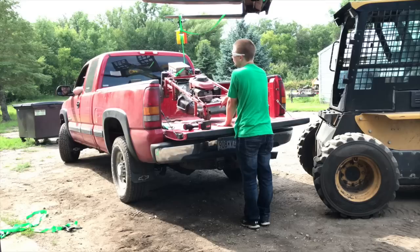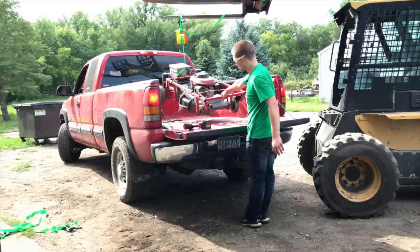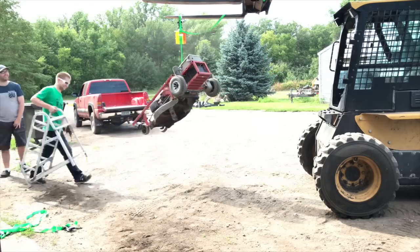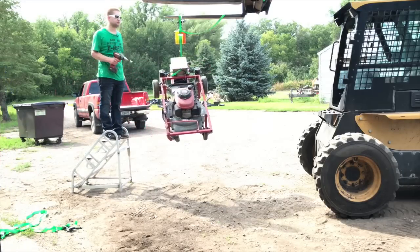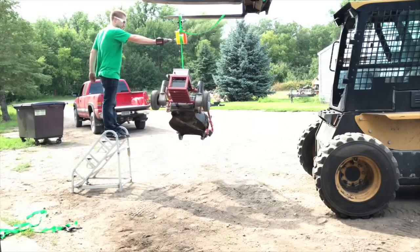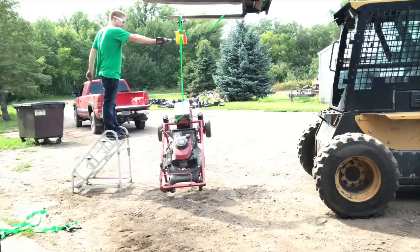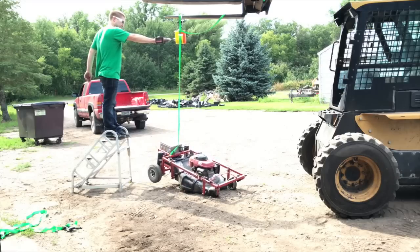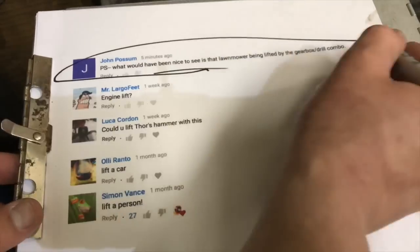Hey Dylan, do you want to move the truck forward? Okay, so we could set this forklift down now, but that would defeat the purpose of a 3D printed gearbox. I mean, you gotta find some use for it, right? Okay, so that worked out, so thanks for that suggestion.